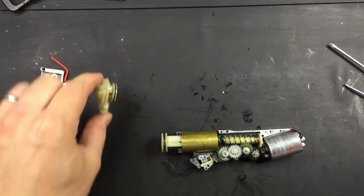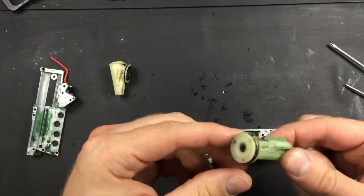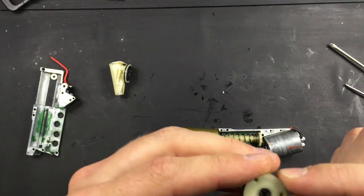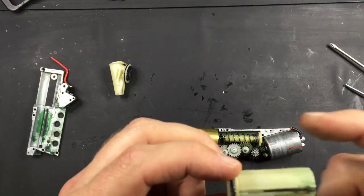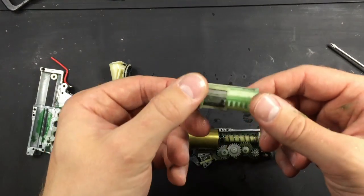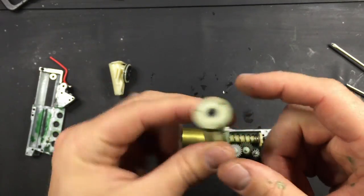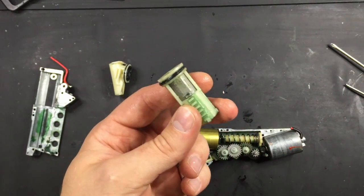We've got our cylinder head at the front. We've got our piston assembly. Now these piston assemblies are actually really high quality. For whatever upgrades you do, you don't really need to upgrade the piston. 9-ball and MAG and a few others do, and KM do some upgraded pistons. There's a full aluminium one, which is nice if you're doing a power build and you really want some nice reliability, but if you're upping the speed, just stick with the stock Cyma or Tokimarui piston.